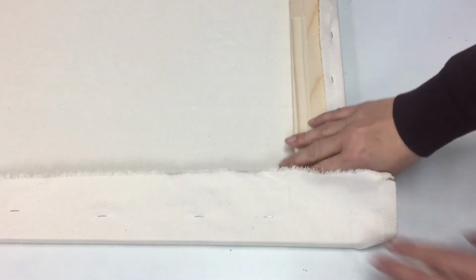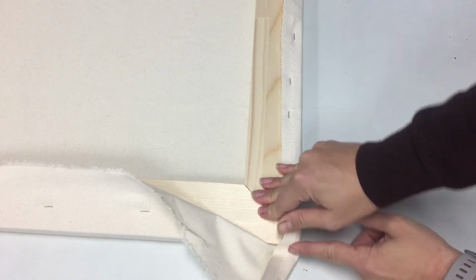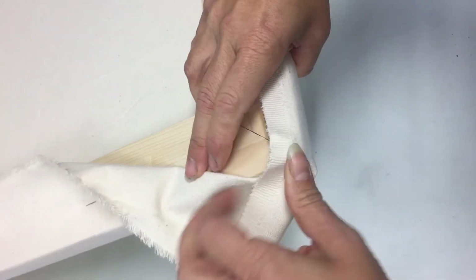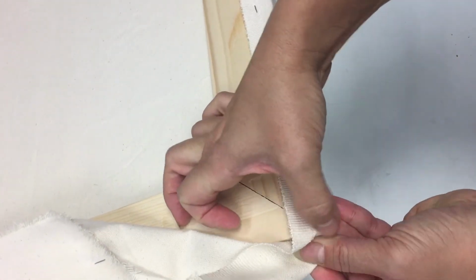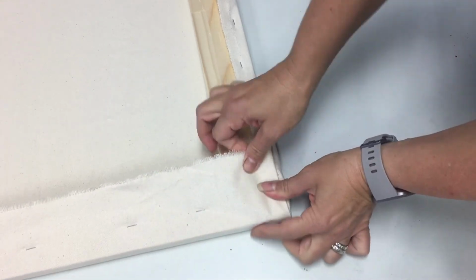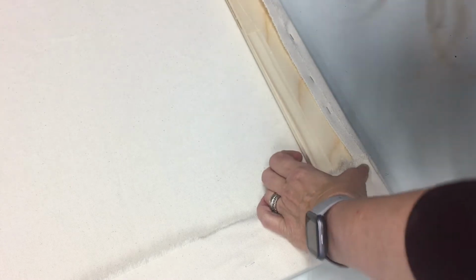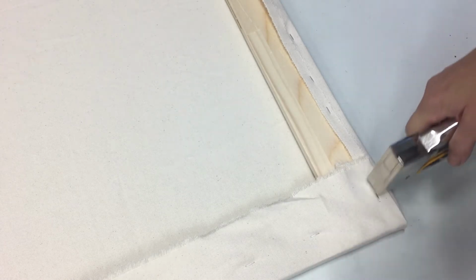When you're doing the corners on raw canvas, fold over and tuck in 1 corner like this, and you want to try to get it to align right on the corner of the stretcher strips and make that little dent in there. And you pull it out so it goes right to the tippy corner. Just mess with it a little bit till you get it right. And then you fold it over when you get the little triangles all aligned. When it lays flat, pull it as tight as you can and put in a couple staples and just make sure it's all aligned nice and neat.